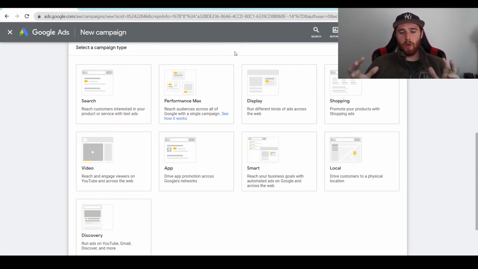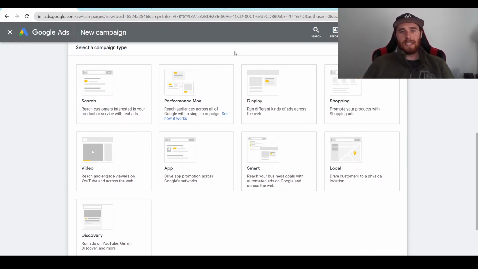This is because Google is trying to find stuff that works, and that takes time, and it's going to burn a little bit of money for its AI to figure out, okay, this is working over this, as opposed to if you go directly into a search campaign, you can target very specific keywords that are more than likely going to work. As opposed to Performance Max, where Google's AI has to figure that out and it has to do it across multiple advertising platforms like search, display, shopping. And yeah, so Performance Max can be a very good campaign, but take it with a grain of salt. If you're serious about running Google Ads, you should probably be running search, display, something like that.